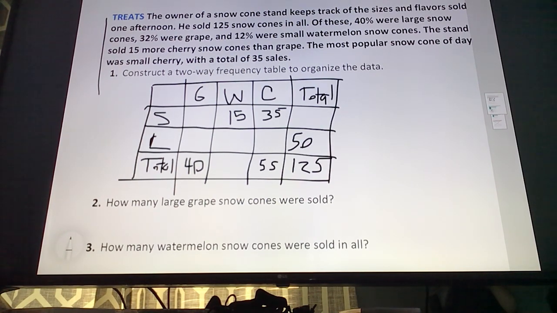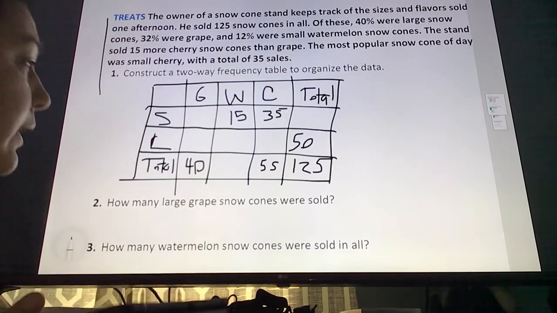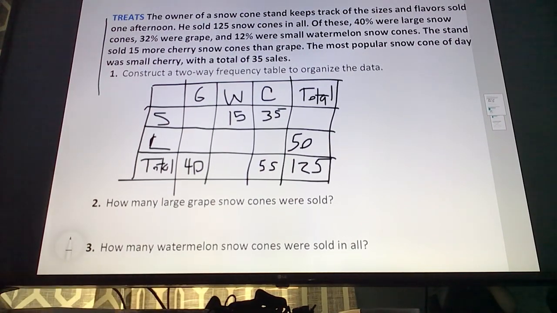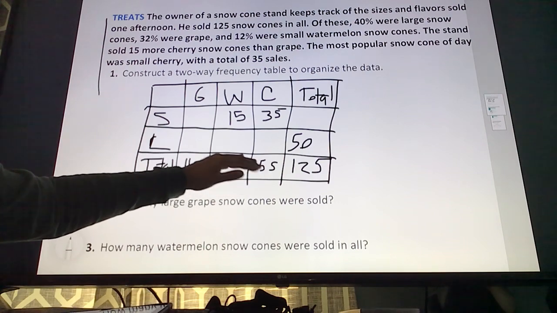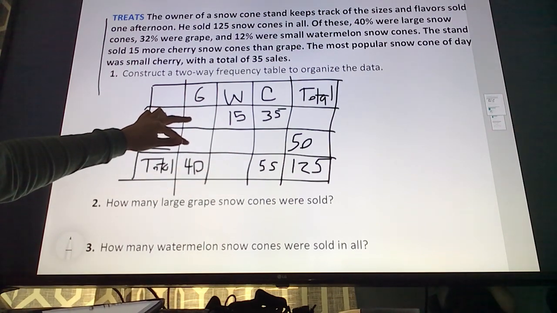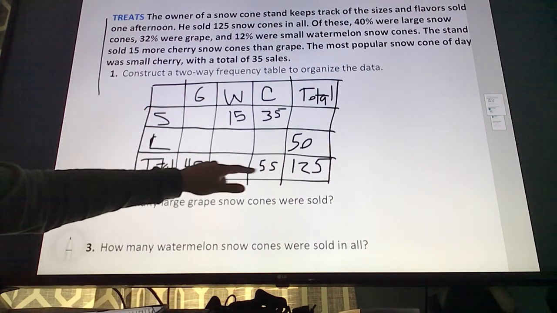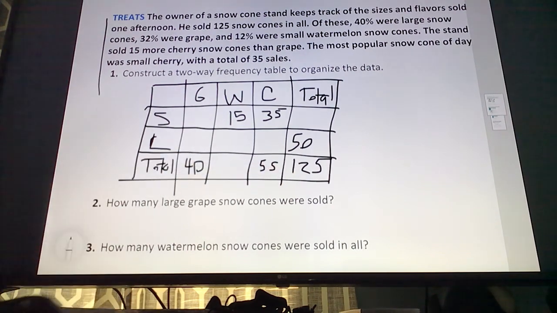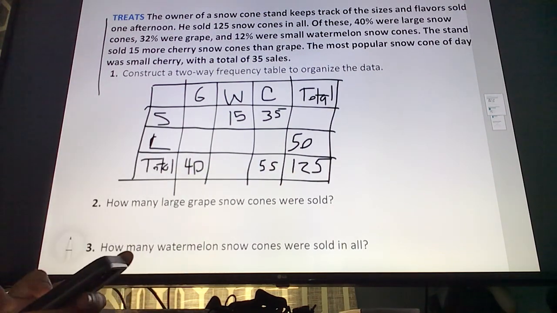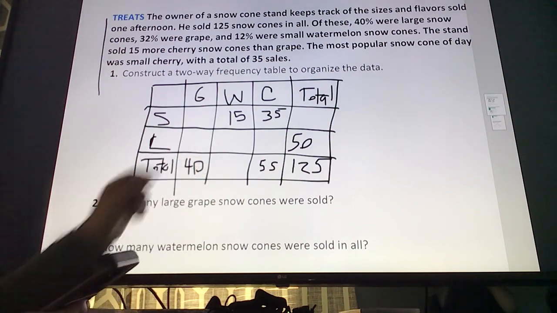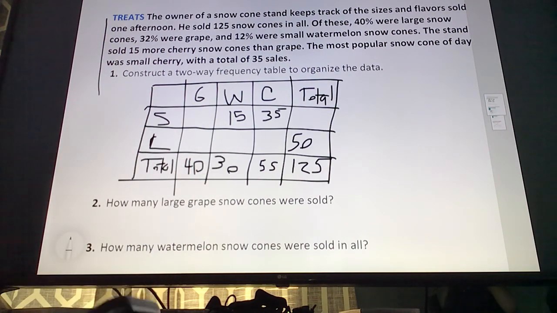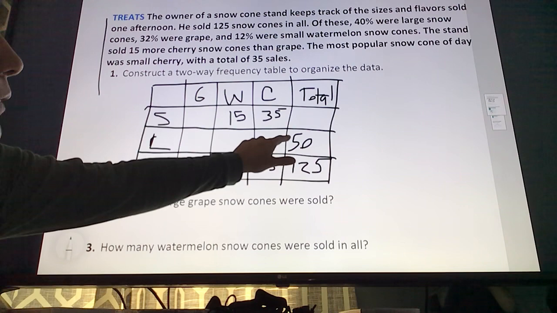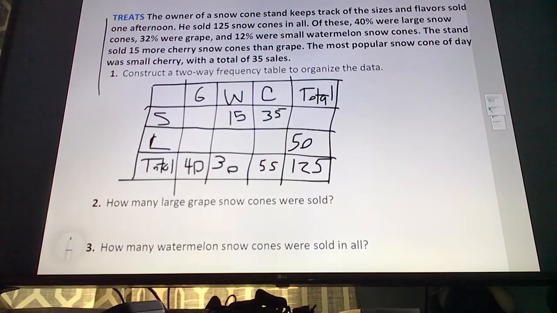From this we can start to figure out the rest. You've got to be a little strategic with this and just go with the boxes. Here, there are 2 boxes empty, so we can't do that one yet. But on this row there's only 1 empty. So you can take 125 minus 55 minus 40. That's going to be 30. And going to this column, I've got 125 minus 50, which is going to be 75.